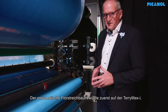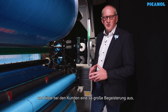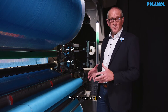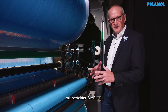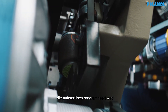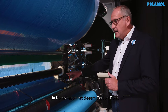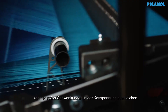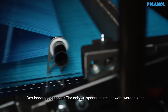The pneumatical pile backrest was first introduced on the TerryMax I, our rapier machine, and was welcomed with such enthusiasm by customers that we decided to make it immediately a standard on the Terry Plus I. It combines perfect flexibility with perfect rigidity. The flexibility is given by the pneumatical spring, which is automatically programmed and compensates depending on the set tension in the warp. In combination with this carbon tube — very rigid and very light — it can immediately compensate for variations in warp tension, meaning the pile can be woven at nearly zero tension.